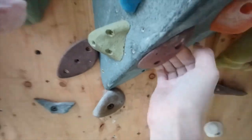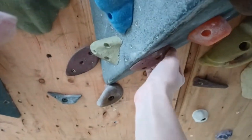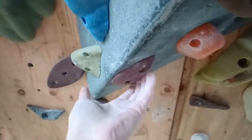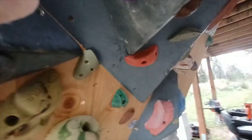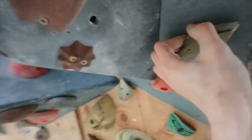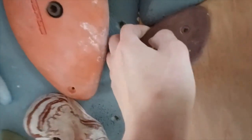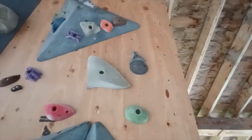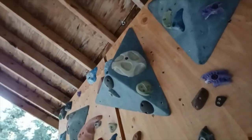Left hand start hold, pretty good. Right hand start hold, pretty bad. Go into this, which is pretty good. It's a good side pull thing. And then you bump to this. This thing sucks. Originally I thought you'd grip it like this, but it's just better as an under thing. And then you go into the recycle. This is okay. This could crimp, but you have to do this awkward cross down into this. Turn around, place your thumb well at this slopey crimp thing. And then this, it would be good if the orange hold wasn't there. Also, you can't really fit your pinky on. This is really annoying. And then you hit the top pinch, the triangle looking thing, over the other black crimp, and then the sloper finish.